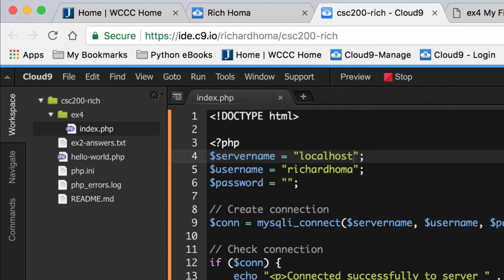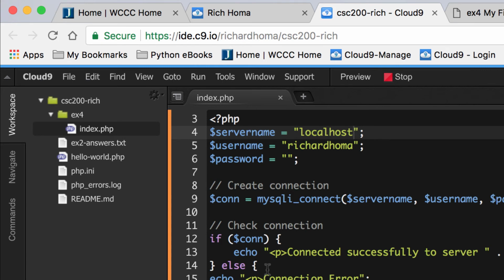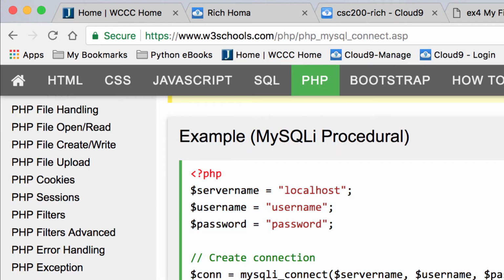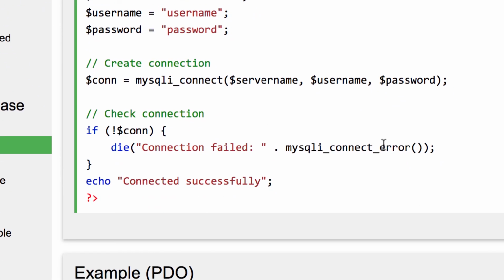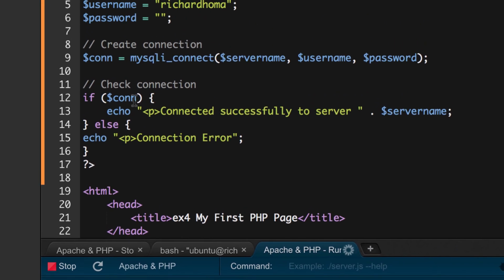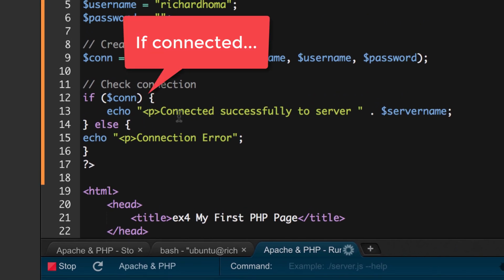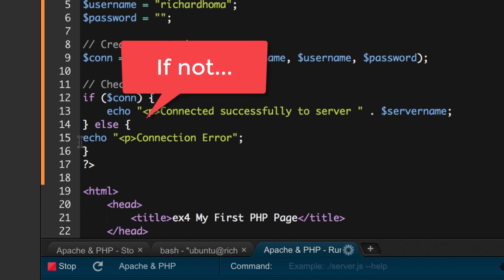And what we're going to do next is actually connect to our database. Now that's going to be a little more work, but this is our first kind of checking here, and we're going to change this because there are different ways. Even the one we got from here actually shows a server error, and it gives you the error message. So this one's actually more useful, but I wanted to make sure that we knew how to set up an if-else statement first, and that's what we did here with our code. We set up an if the connection works, then you echo or basically output this string plus the variable, or if not, then we just output that string which just said connection error.